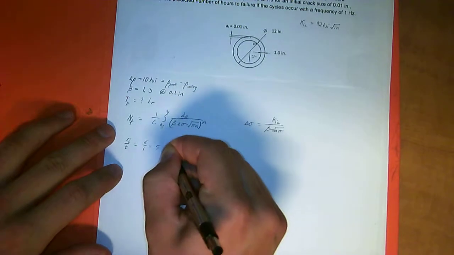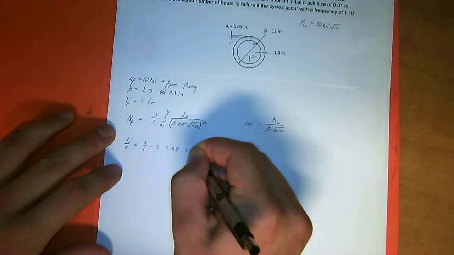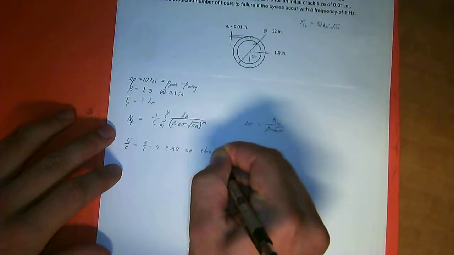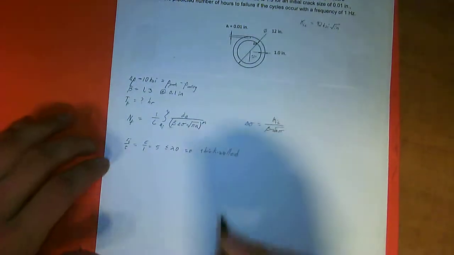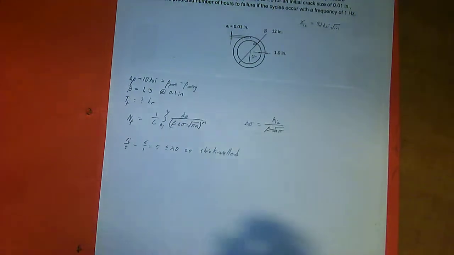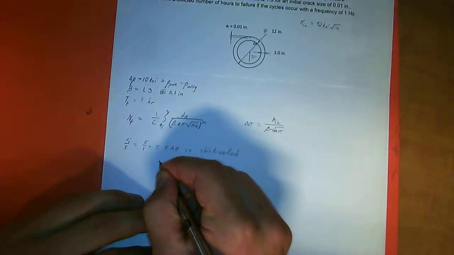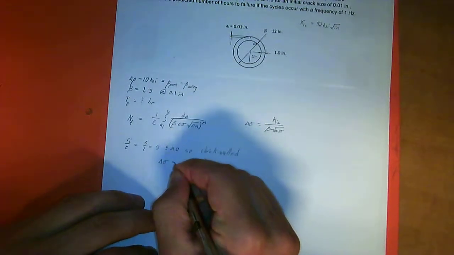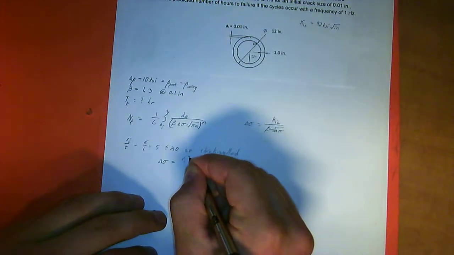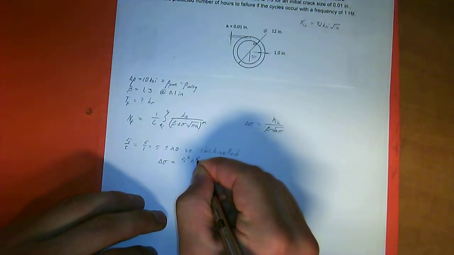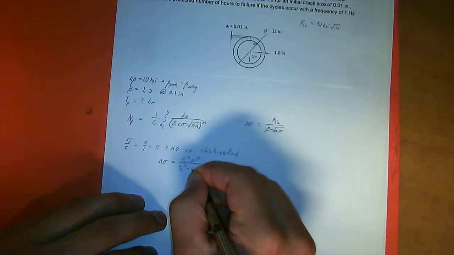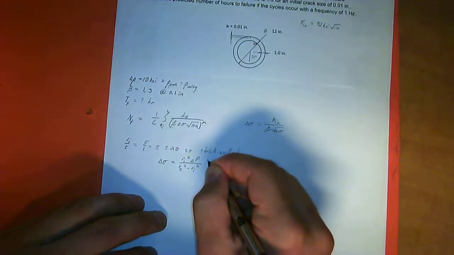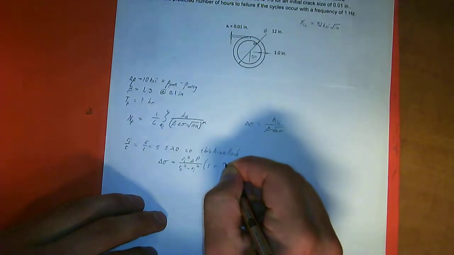If it was thin-walled, it'd be an easy calculation, but since it's thick-walled, the professor is giving us a little more work. But that does give us the equation, because delta sigma is equal to Ri squared delta P all over R outer squared minus R inner squared, all over 1 plus R outer squared all over R inner squared.